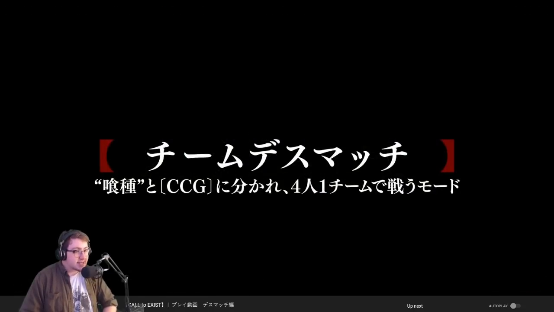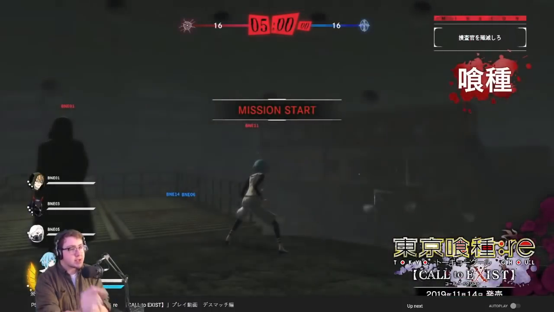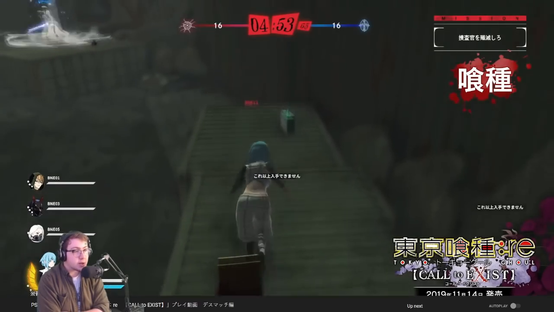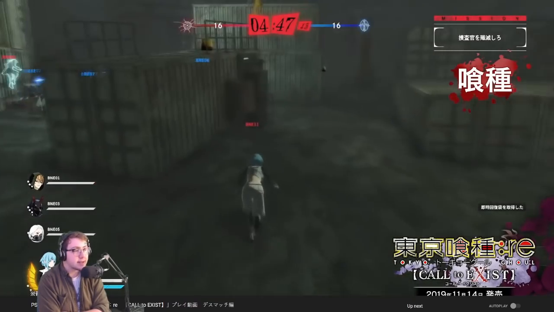Oh, Call to Exist. We're less than a week away, and it feels weird to say that. Or no, a little bit more than a week, I think. But here we have 16 points in total with 5 minutes on the actual thing. You can see here we have an OC being played as. Bottom left has 5 bars for a certain gauge, and a bunch of items on the ground as well. You can see here Narukami is actually being used by one of the enemies.